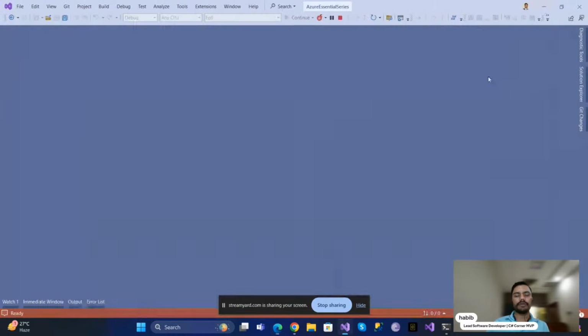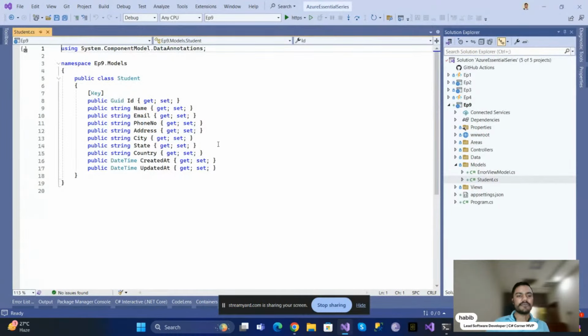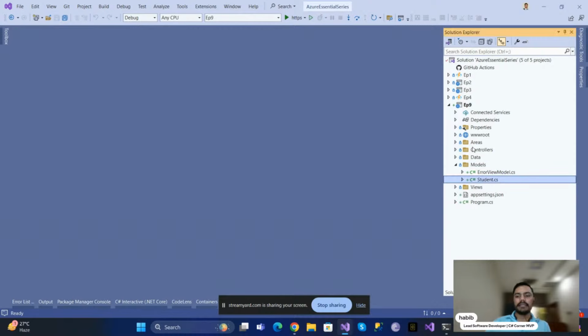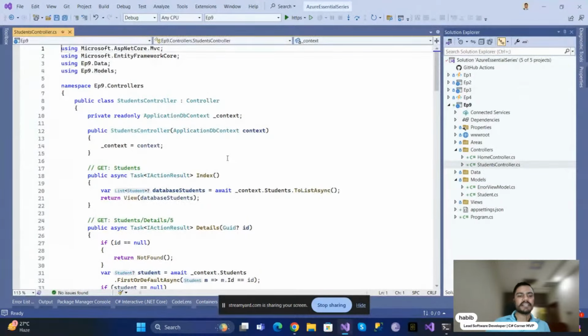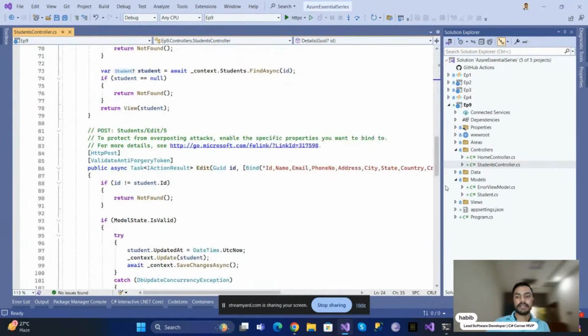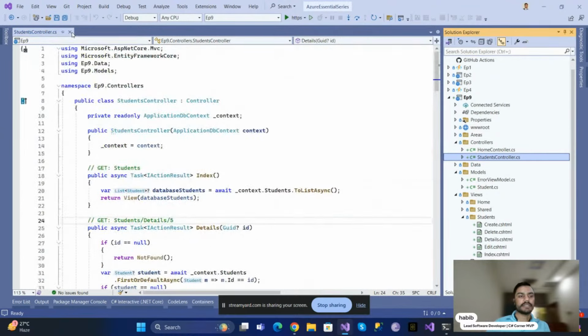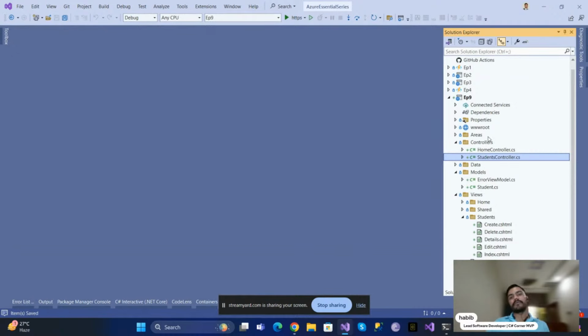So now let's move to the code and let me show you the existing project. First of all, I have a student model. Basically, this is the domain model which I am using with my database. Inside this, I have ID, name, email, and other information of the student. And then at the end, we have two timestamps, created at and updated at. Then I have created one controller, which is a student controller, and this controller is performing CRUD operations on the student. And I also have views for the student controller. So this is the basic setup of my code project.